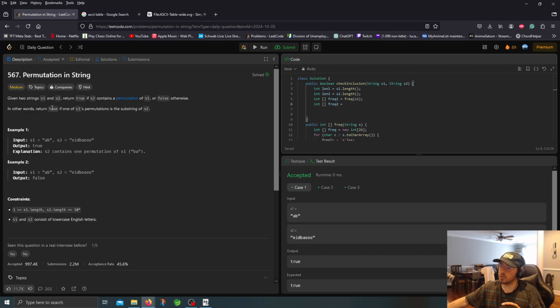In other words, return true if one of s1's permutation is the substring of s2. You just read it here, right? So we need to do frequency of s2 dot substring from 0 to len1.